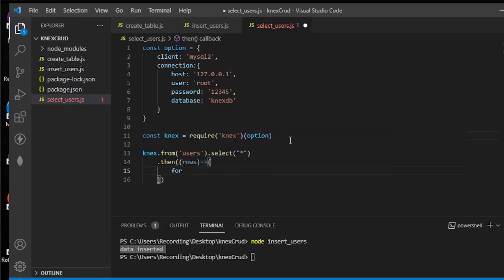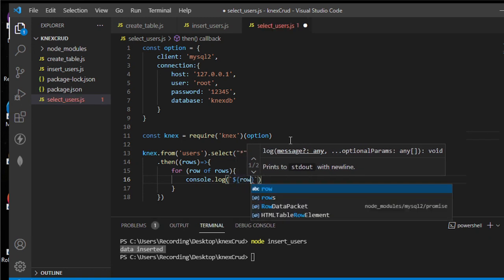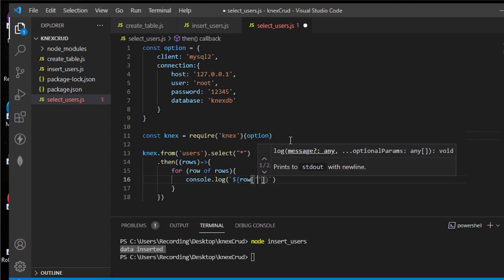Then for row of rows, I'm going to perform a console.log here and use this so that it is a dynamic preview. So here, I'm going to call the row, let's say name.